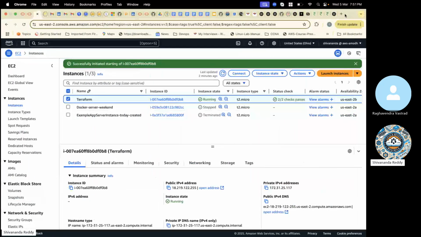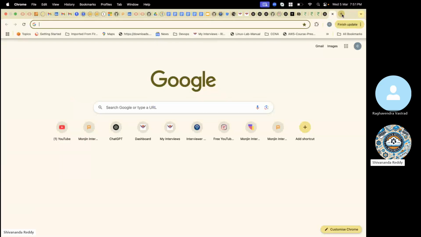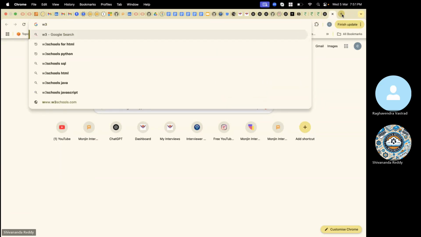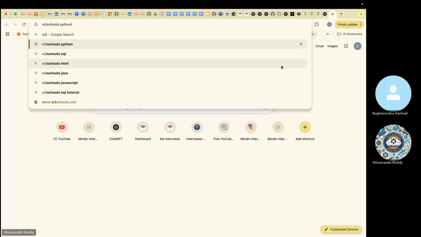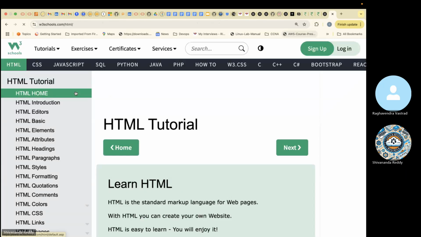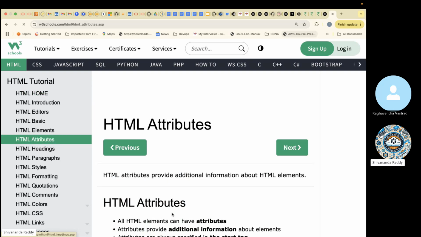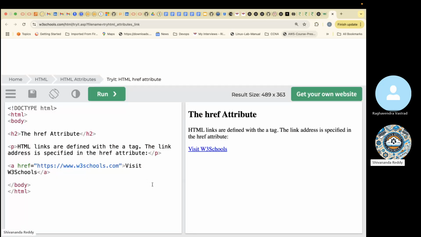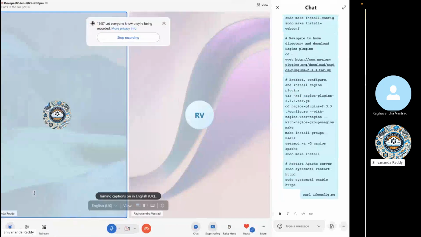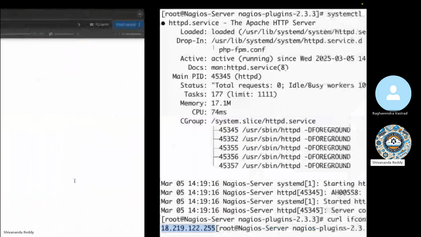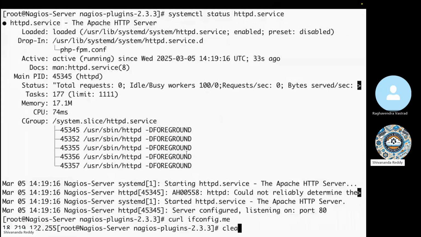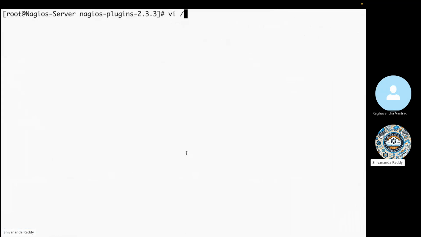Even if you put some page, that page will work. For example, let me grab some basic HTML page. vi /var/www/html/index.html, the file name. We can create a file like this.